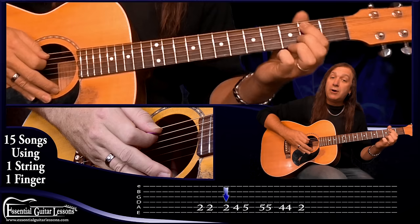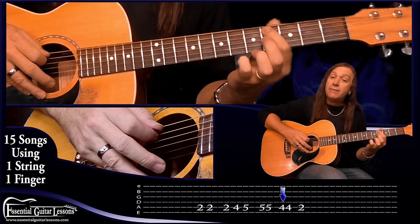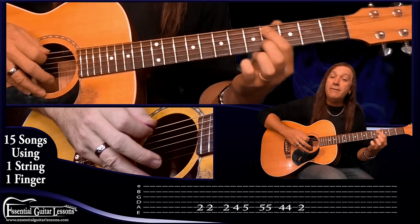So we go 2, 4, 5. So we have 2, stop, 2, 2, 4, 5, stop, 5, 5, 4, 4, 2. So that one's a little bit confusing there. 2, 2, 2, 4, 5, 5, 5, 4, 4, 2.